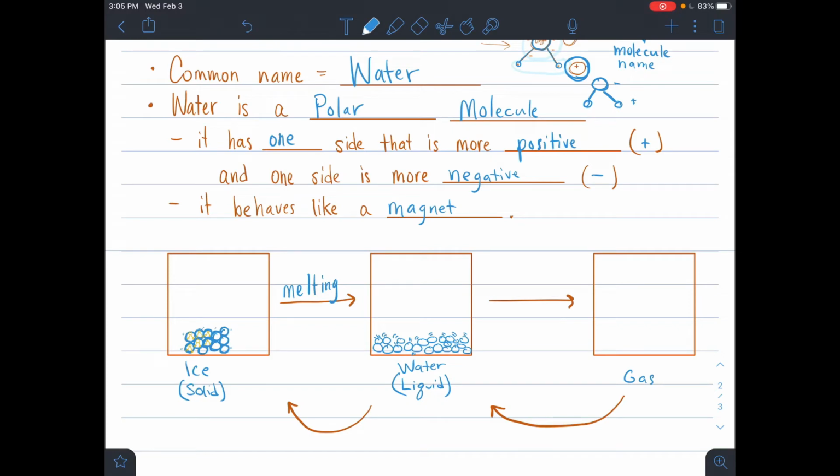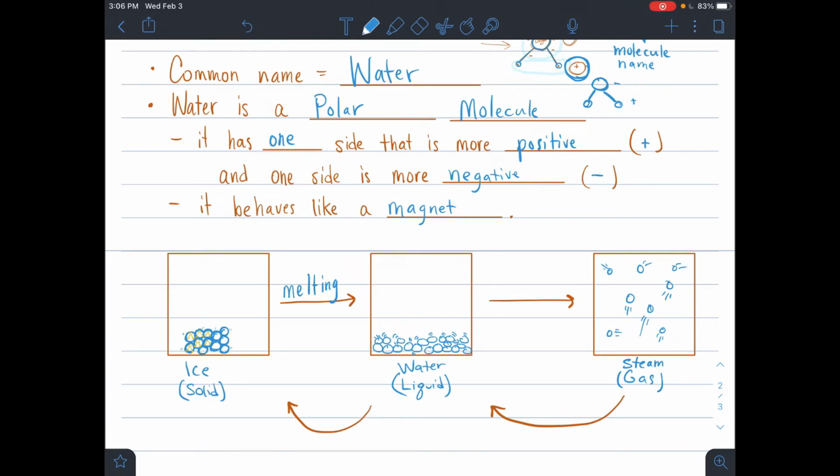Now, if we take that liquid water and we add even more heat, then we can turn the water molecules into gas, and now they're going to have tons of energy. So they're going to be bouncing around in this box if they were a gas. So I'm going to draw these little lines along with the little molecules to show that they're bouncing all over the place. All right. Now this we typically call steam, but steam is a gas, or we might even call this vapor, like water vapor or steam.